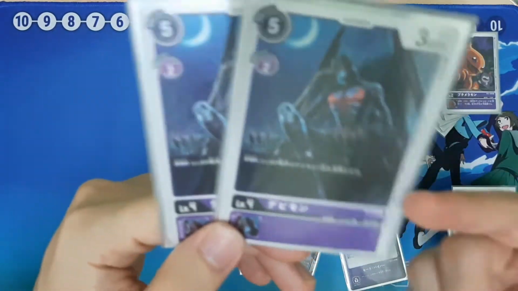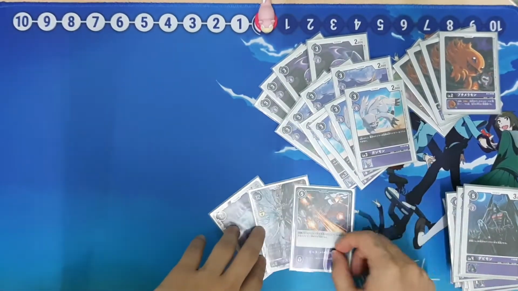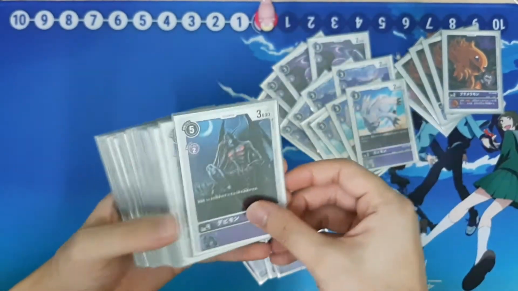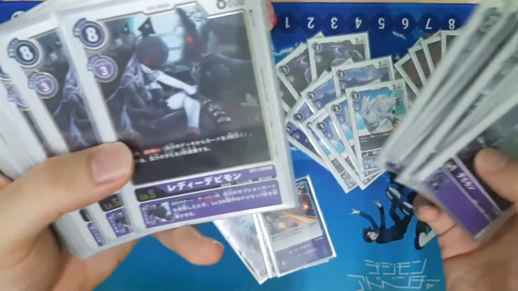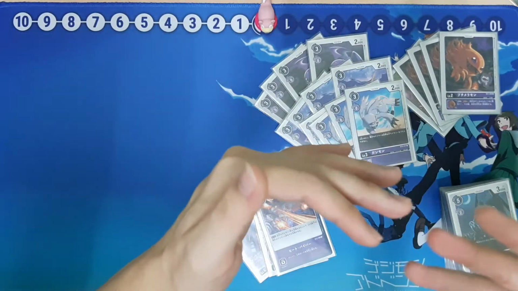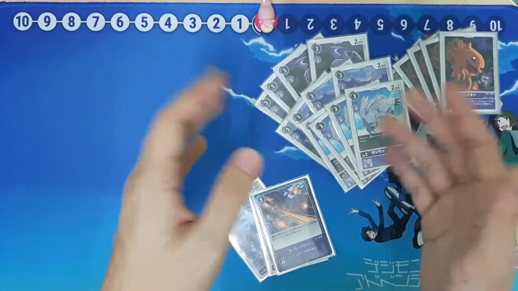Next, we play 2 of the promo Devimons. Upon hard cast, you destroy 1 of your opponent's level 3 Digimon. So this deck has a few things that kill level 3. As mentioned earlier, you have Heat Viper, Devimon, Lady Devimon. We have a lot of level 3 killers here. Even if you're not up against Rookie Rush, if your opponent were to call anything out like Terriermon or whatever, you can just kill it immediately, so it doesn't give you that much of a problem.